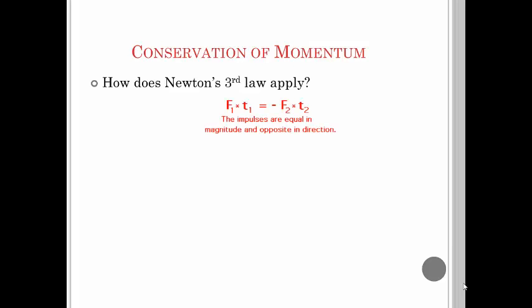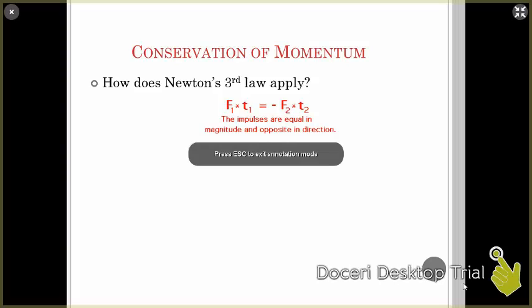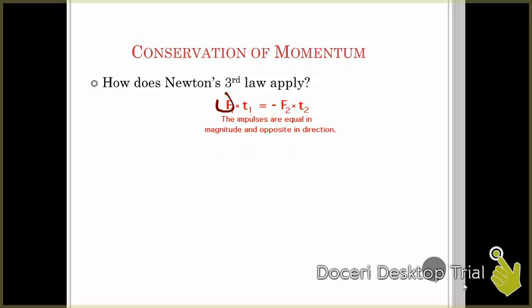How is this possible? Well, we need to go back and look at Newton's third law. We know that for every action, there is an equal and opposite reaction. So in other words, the forces acting on object 1 and object 2 are going to be the same. If you stretch that a little bit, that also means that the time that the two are touching is going to be the same as well.